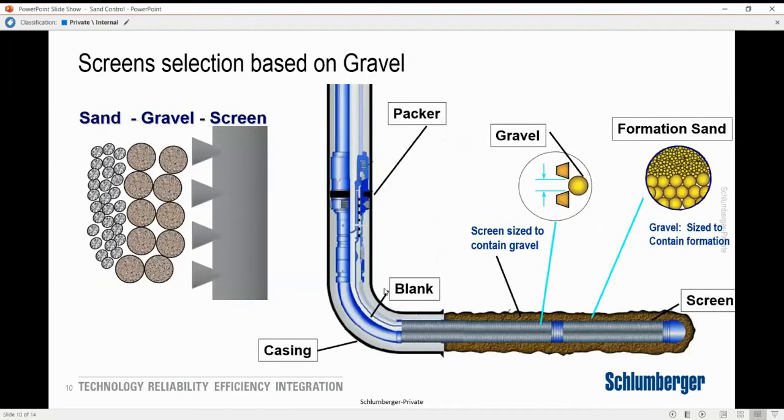Here's a bit of elaboration on gravel packs. You select the gravel to stop the sand from the formation from being produced, and you select the screens to stop the gravel from being produced. Here's the regular completion configuration for the gravel pack. As you can see, there are screens along the open hole. There is a blank pipe to space out the packer and accessories from the screens during the screen out while you have the gravel pack. So the screen opening is designed to stop the gravel, and the gravel is designed to stop the formation sand.